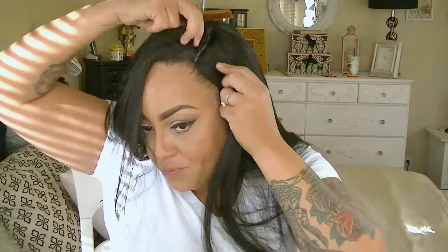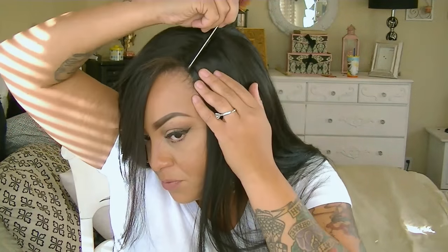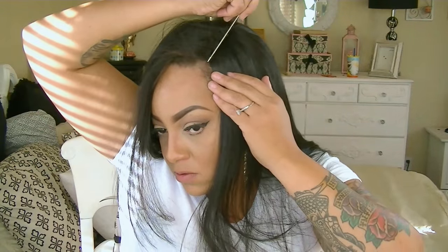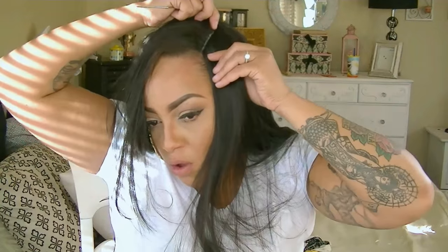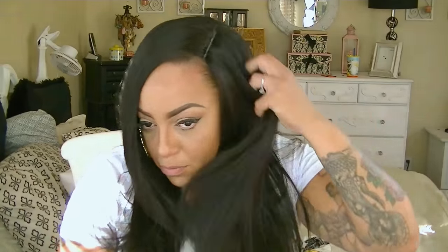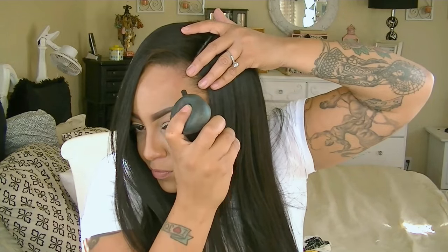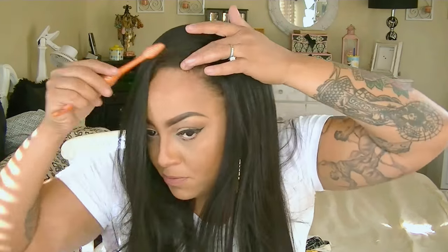It is a middle part but for today's sake I'm going to put it on the left side of my head because I already have a part and I'm really not about to take it out. I do love the Sensational Custom Cap wigs — they are the best by far and they're so affordable. They are a great dupe — a super duper dupe for my Peruvian straight hair that I absolutely love. You can pick all of these Custom Caps up by Sensational on Elevate Styles.